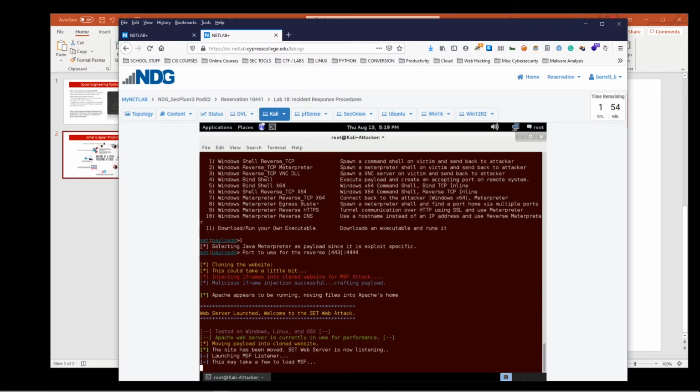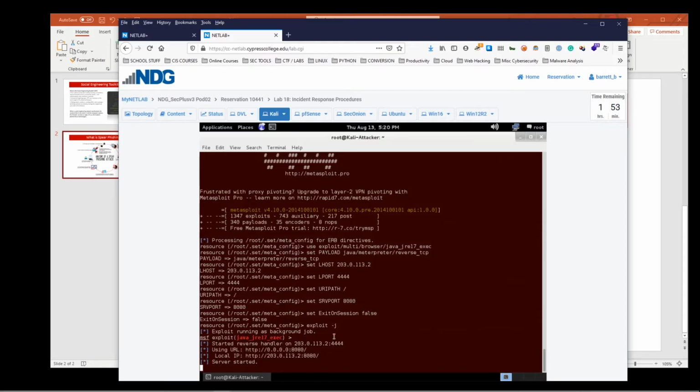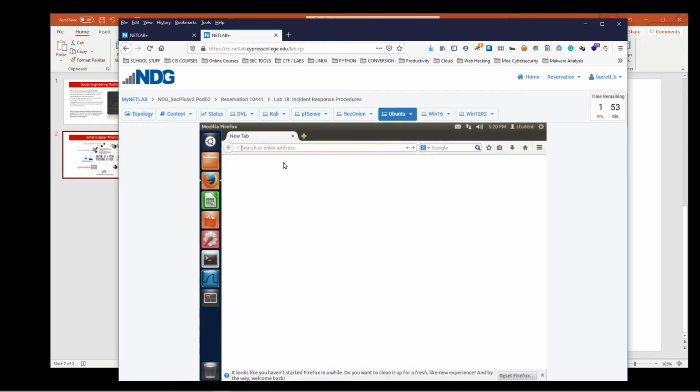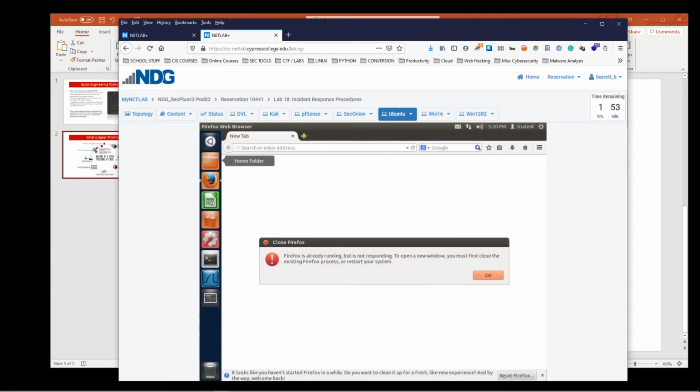I'm going to let this load for a second. Okay, great. So you'll see that the server has started. So we're essentially waiting for someone to connect here. So I'm going to go over to this other machine. It's another Linux machine. Once again, just consider this the victim machine. This could be your Windows machine at home, your Mac machine. The OS doesn't necessarily matter.